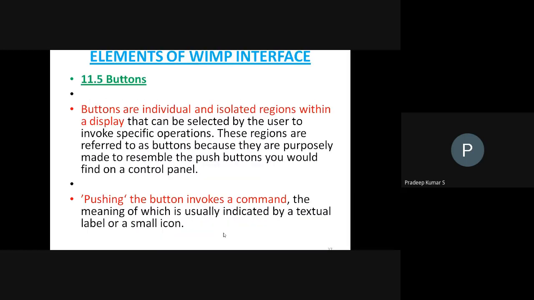The next one is buttons. Buttons are individual and isolated regions within a display that can be selected by the user to invoke some operation. Especially the push button. If you click in some application, we note down the push button. If you click the push button, it will go to the interface, a new window or web page. It will open. You are already familiar with these applications also. Instead of giving commands, it invokes the commands. It can be shown by a small icon or label.